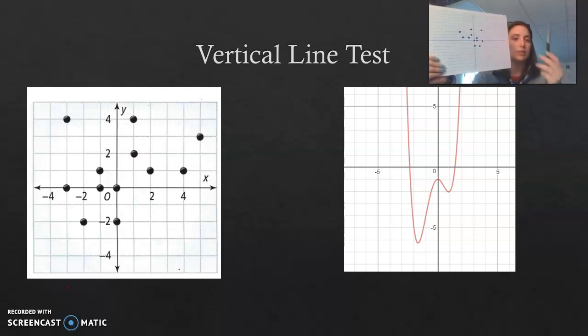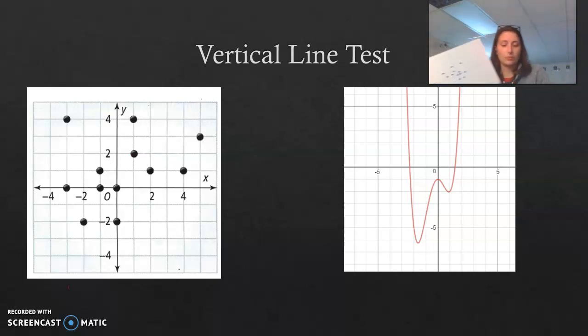The best way to do it is to just take your pencil to the graph, make it vertical, and just slide across. And I hit here, oh, I hit 2 points. Right then and there, that means this is not a function. But see, even there I hit 2 points, and here I hit 2 points, and there I hit 2 points. And so because of that, this first graph is not a function because it does not pass the vertical line test.